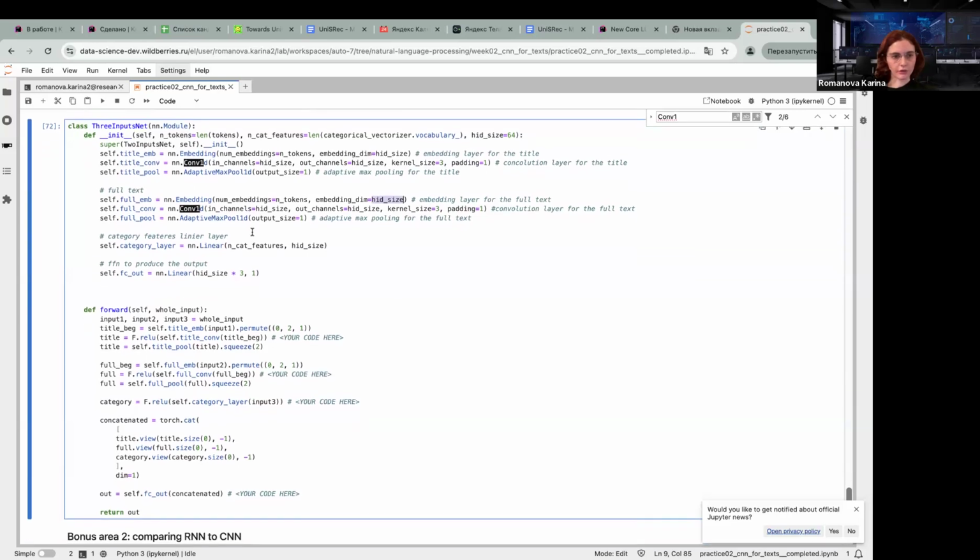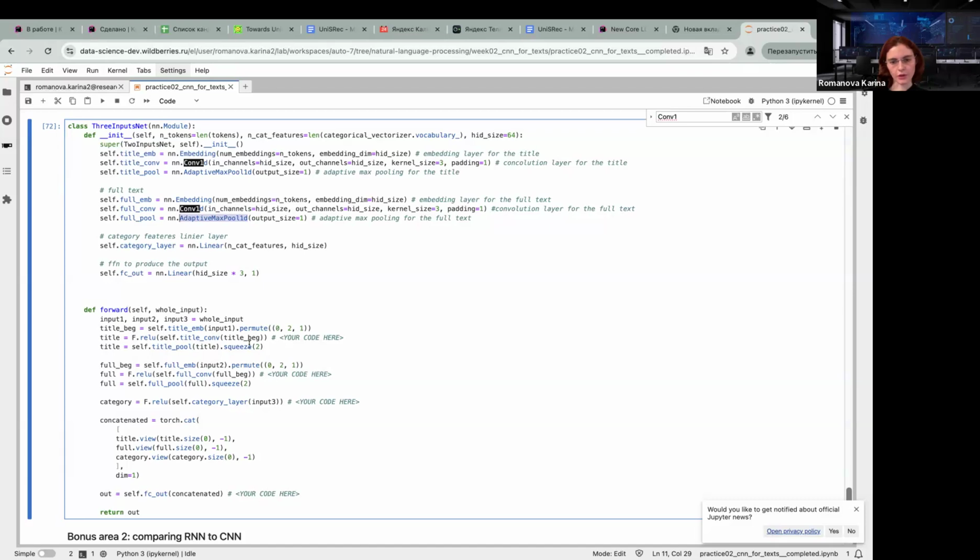Also, we have convolution networks. These layers extract features from text by sliding over the input embeddings, capturing local patterns. Also, we have adaptive max pool. This reduces the sequences of convolutional outputs into a fixed size vector by selecting the most significant features.